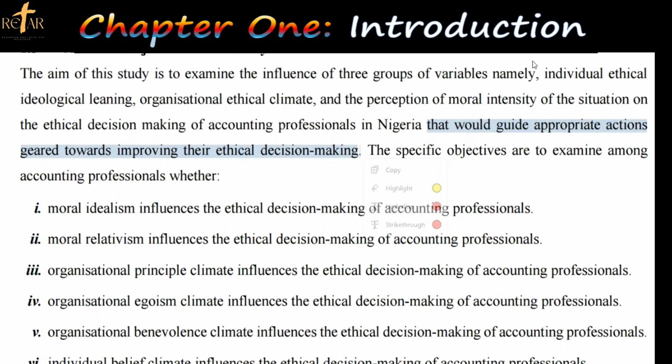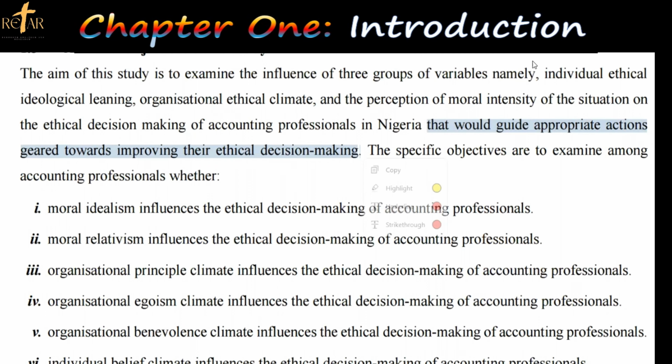Once you have identified the aim of your study, the next thing is to state the objectives. The objective must come out of your statement of the problem. Don't just speak objectives from your head. You have discussed your problem. When you want to come up with objectives, remember it is in achieving your objectives that you address the problem. You see students who bring objectives that have no relationship with the problem statement they presented. If you achieve those objectives, how have you resolved the problem you identified? It is in achieving these objectives that you solve the problem you identified. That's why your objectives must flow from your statement of the problem.